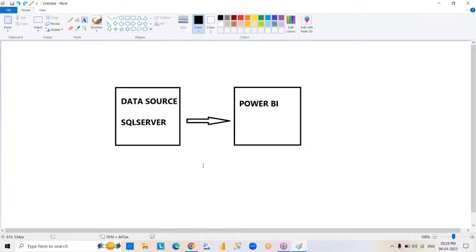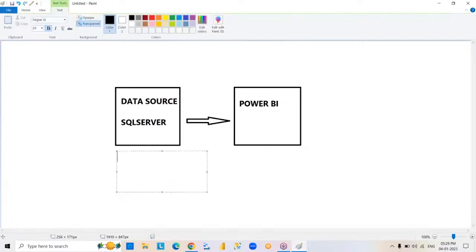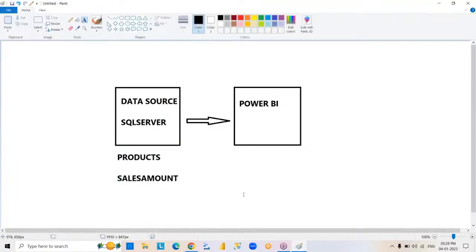What are the different ways we can copy data from source to the Power BI environment? See, assume that there is a table Products at the source end. What is the table name? Products. This table contains some columns, such as sales amount. Of course, we have some other columns also. I'm going to discuss some points related to sales amount from the Products table, that's why I mentioned that column name.